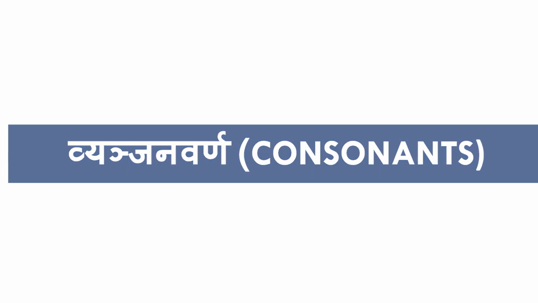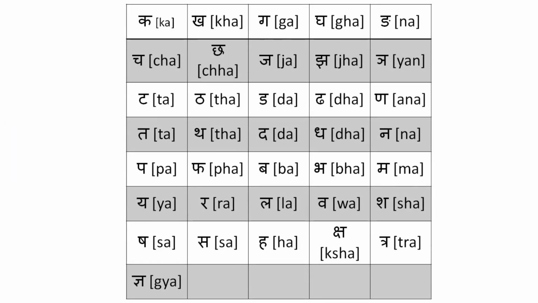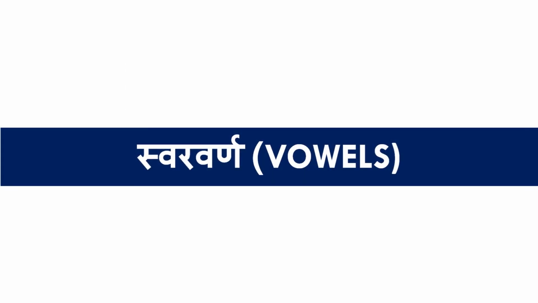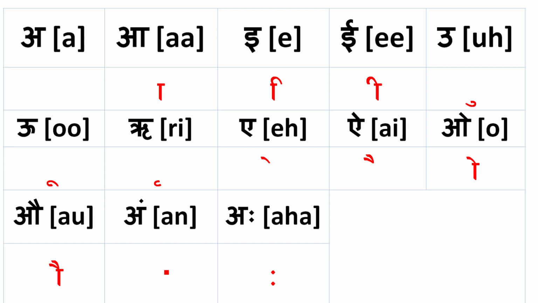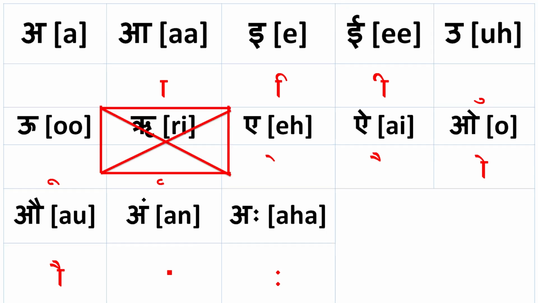Here, let me show you the list of 36 consonants. These are the 36 consonants where Roman Nepali has been written for pronunciation purposes. And for vowels, here is the list of 13 vowels. Among these 13 vowels, re will be excluded while formulating different sounds. Okay, let me show you how 12 different sounds are produced while conjoining each consonant with 12 different vowel letters.